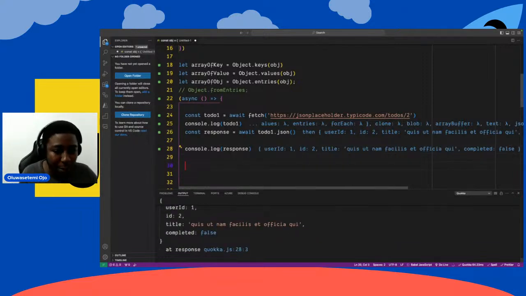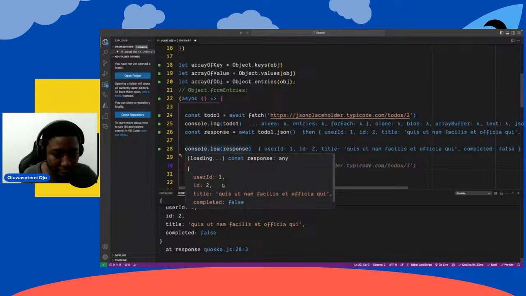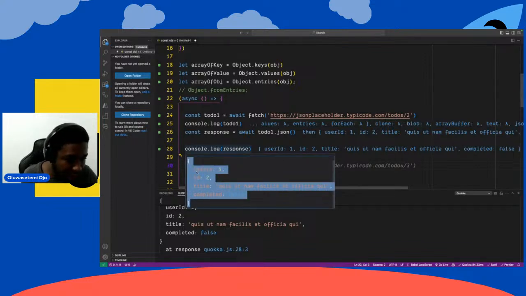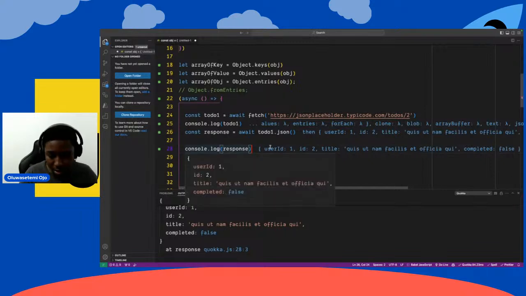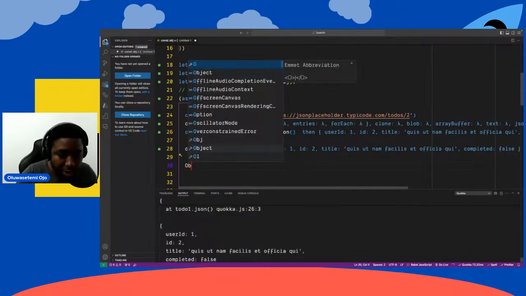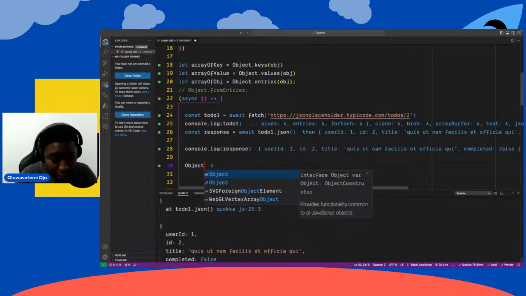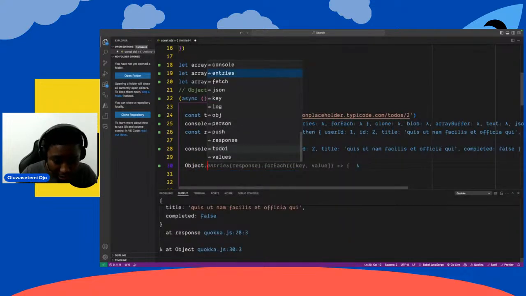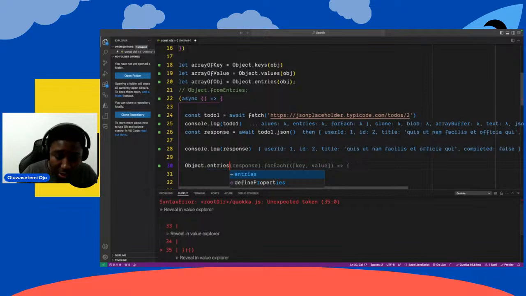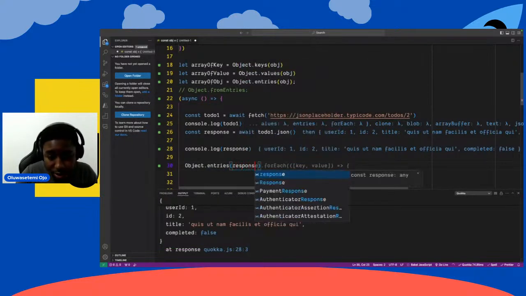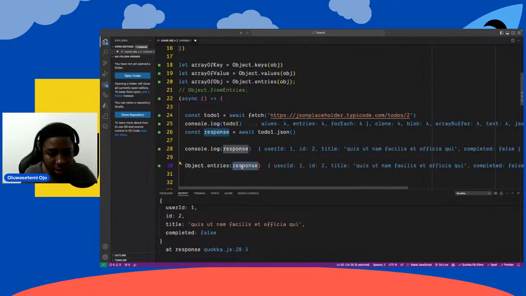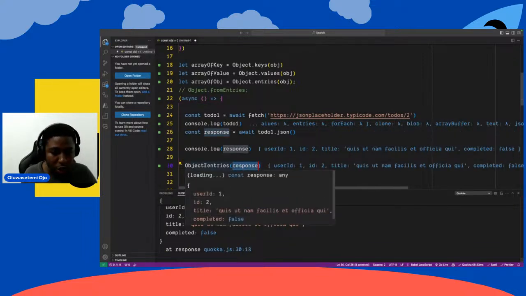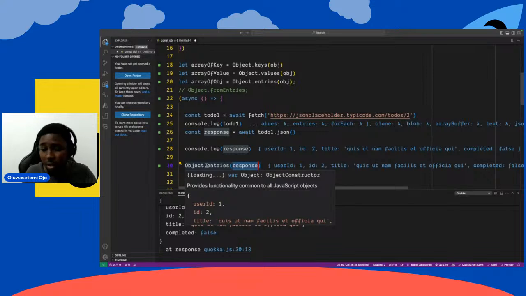So we have a pure object here now. This is the object that we have. And so you can break down the pure object and say, okay, can you give me the object.entries of this? Because I want to deal with my data in terms of what? In terms of object, right? And you can say dot entries, and you pass it response, right? And yeah, we should see something getting logged now. So now we have object dot, all right.